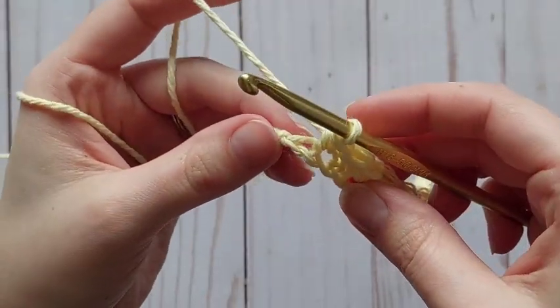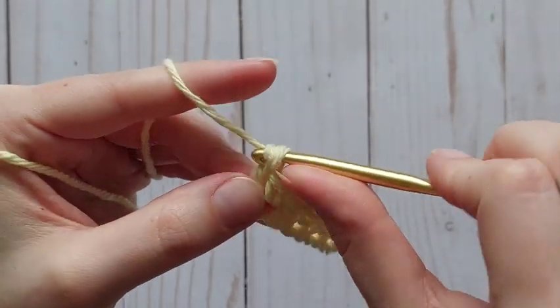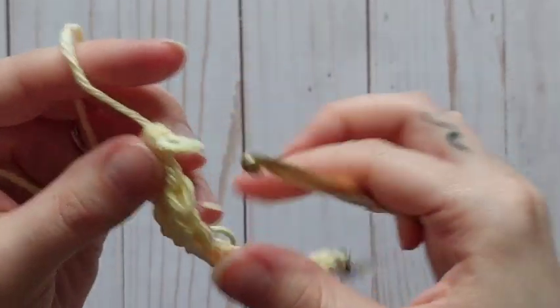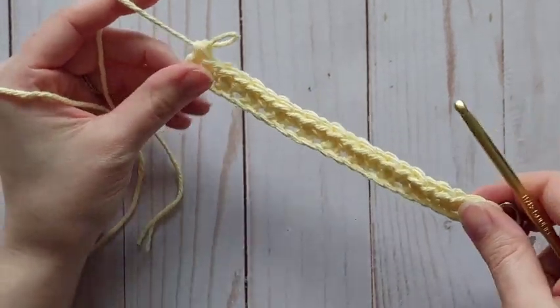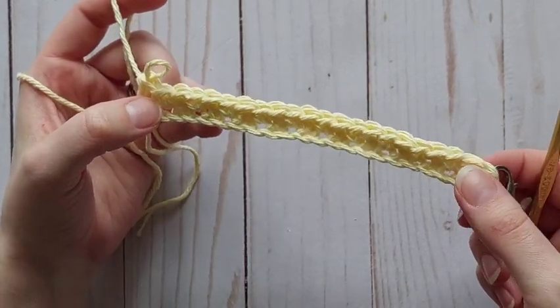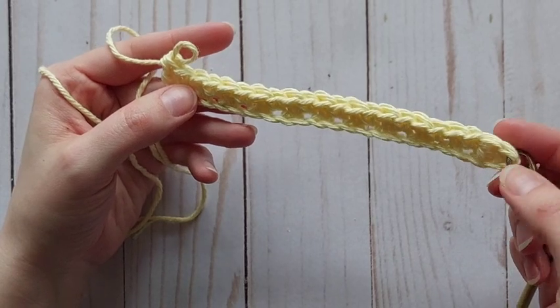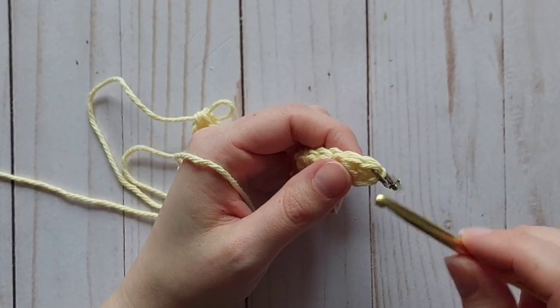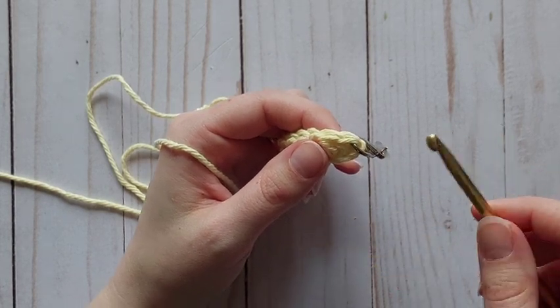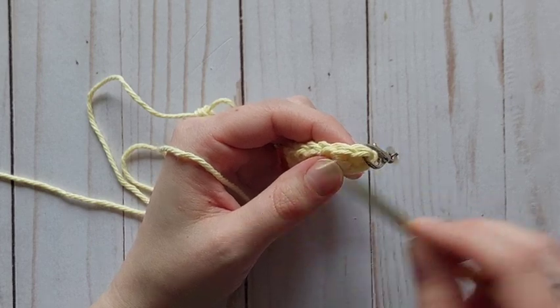I'm at the end here. If you've chained the same amount suggested, you should be finishing on a double crochet — I've calculated it this way so that each row will be the exact same; it's just a one-row pattern repeat. If you've chained a different number or accidentally added or removed one, don't undo your first row — just continue. This pattern is very forgiving. We chained 23 but because of the height of the single crochet and skipping the first chain, your total stitch count at the end should be 22.